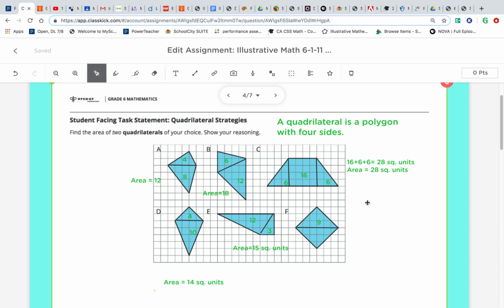And wouldn't you know it, the same thing is going to apply to the bottom triangle. It's going to be another 9, right? It's going to be base of 6, and then the height's still going to be 3, 1, 2, 3. So it's still going to be 6 times 3 is 18. Divide that by 2, and you're going to get 9 once again. And so we're going to put these two together. 9 and 9 together is going to be 18. So area equals 18 square units. Okay, hope this helps.